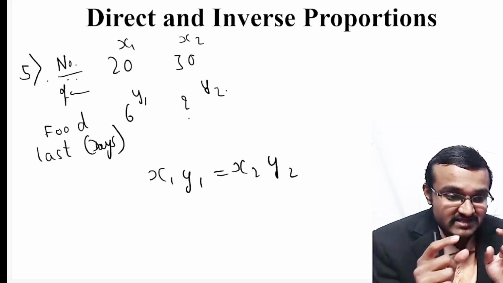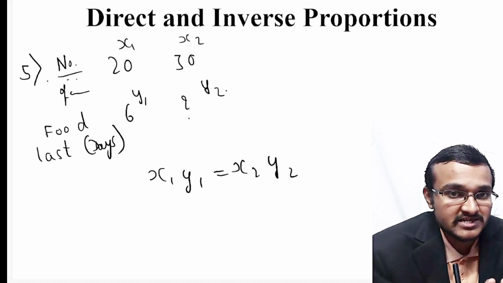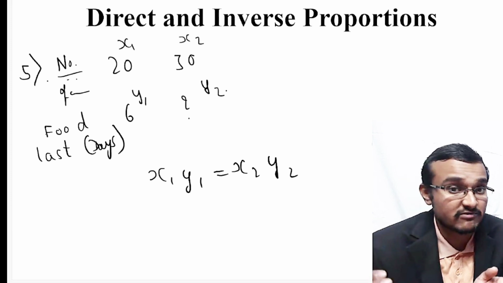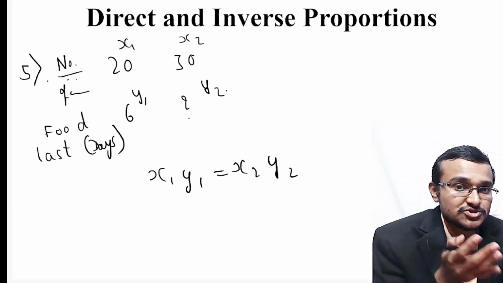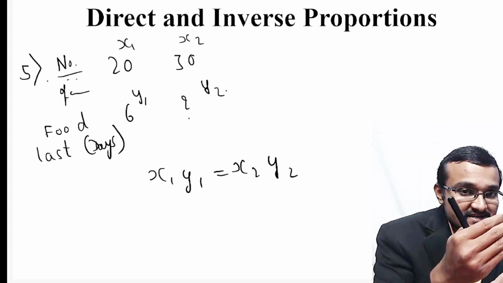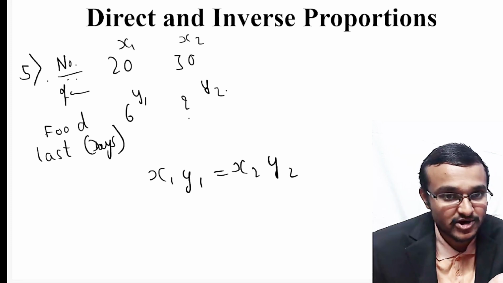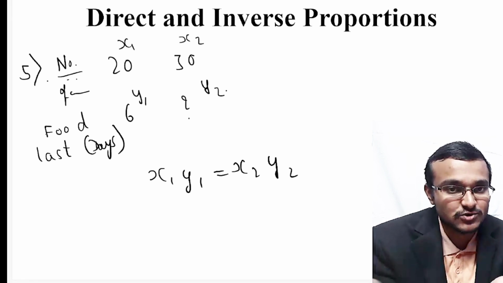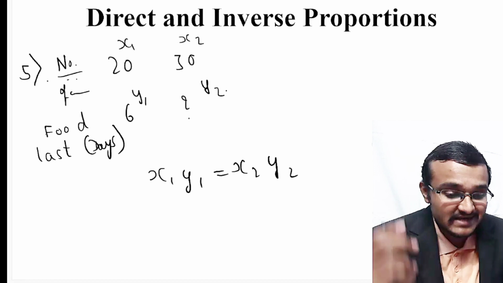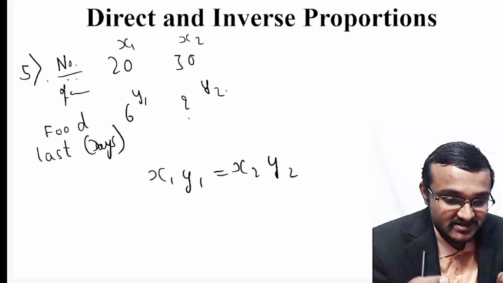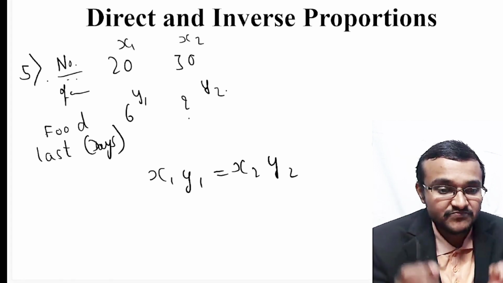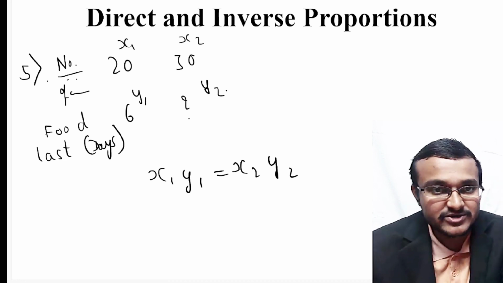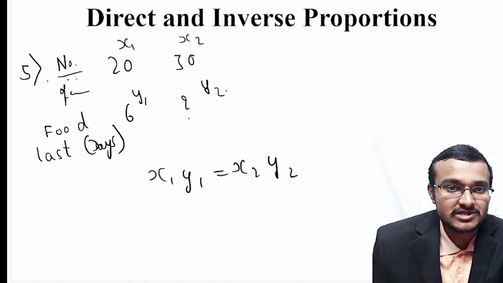So if one particular physical quantity is increasing and the other is also increasing, then it is directly proportional. And you should also see whether they are equal to a particular constant or not, like x1 by y1 is equal to x2 by y2 is equal to x3 by y3 or not. And in inversely proportional, you should check whether one physical quantity is increasing and the other physical quantity is decreasing or not. And you should also check whether they are equal to one particular constant, like x1 y1 is equal to x2 y2 is equal to x3 y3. So like this you should apply your logical analysis and then you should decide whether these two physical quantities are directly related to each other or inversely related to each other. So based on that you should actually solve the problem.